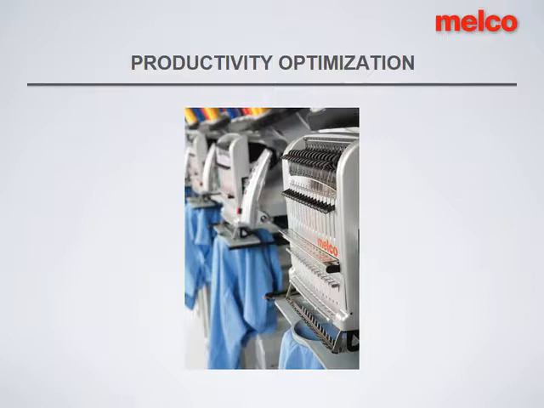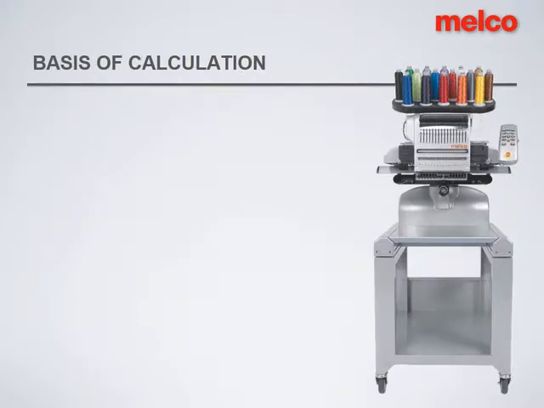You've likely seen Melco's downtime saver calculation, which shows you how much time you can save with a 6-head Melco modular configuration over that of a conventional 6-head multi-head system. But let's look at actual production value. This time we have based our calculations on the capital cost of a setup and production output in order to make a fair value comparison between Melco and other high-end conventional systems.